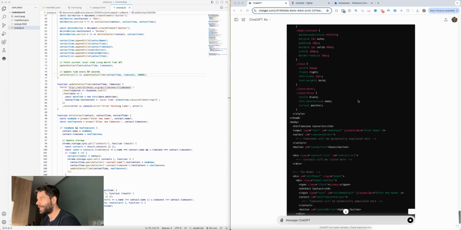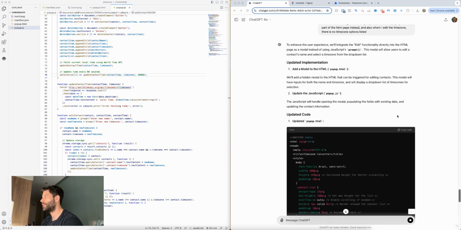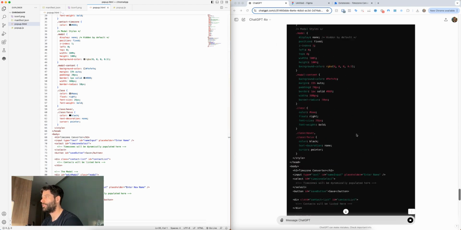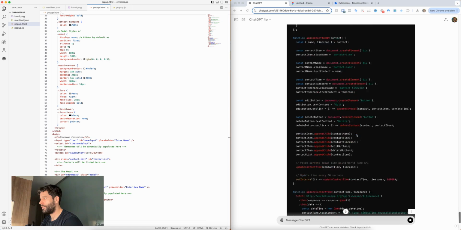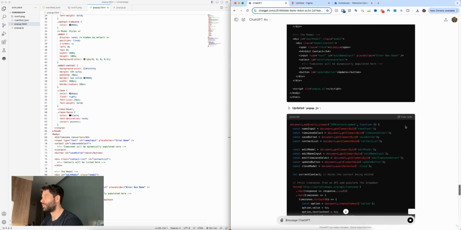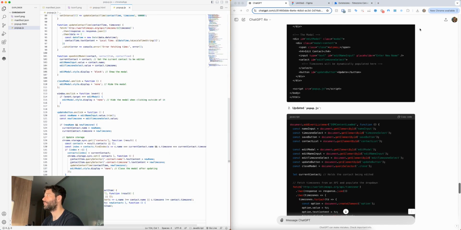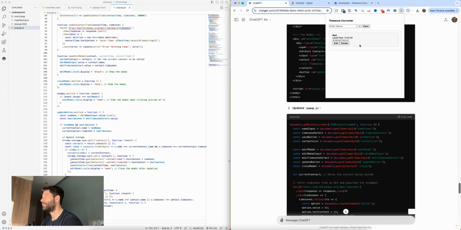Okay, cool. So we're updating our HTML. So let's just copy this HTML. And this is most likely because I've asked for the modal, that pop-up from before, to actually be part of the HTML page. And now we're updating our JavaScript as well. Okay, and now our JavaScript has finished loading. So I'm going to copy this, go to popup.js, replace the file. And now let's have an interaction with this.